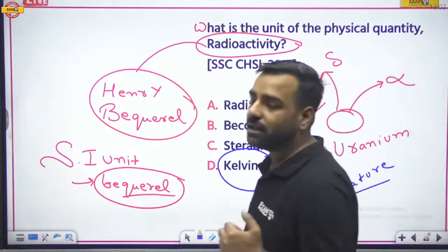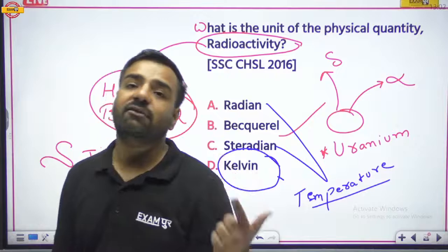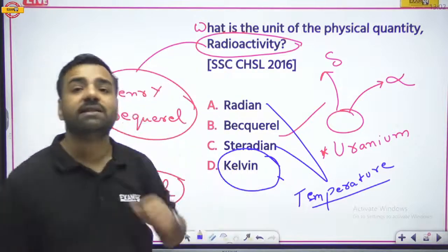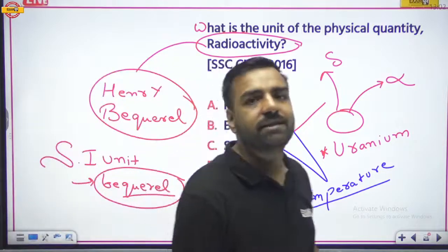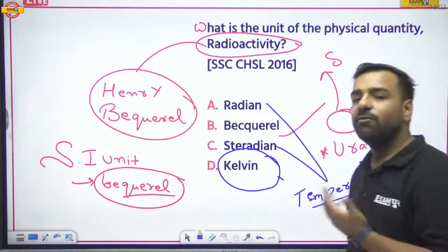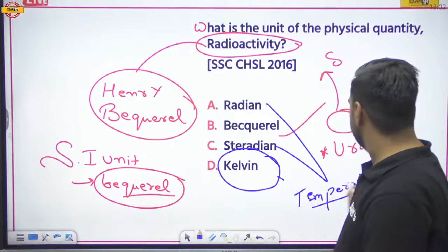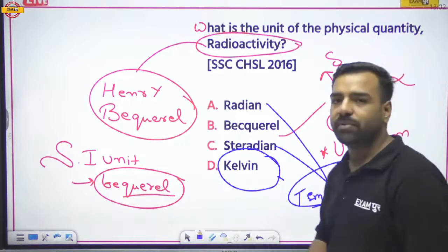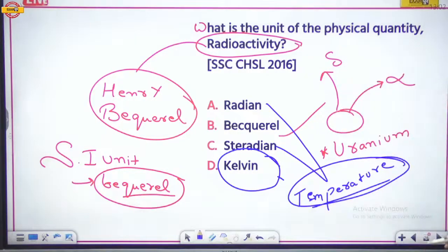But yes, apart from this Kelvin, we have degree centigrade, we have degree Fahrenheit, and one more. Since you are from the CGL part, you must know Reamur is a scale. So here, Reamur, Kelvin, Celsius, Fahrenheit, all these are the units of measuring temperature. Okay. Now, moving forward here.